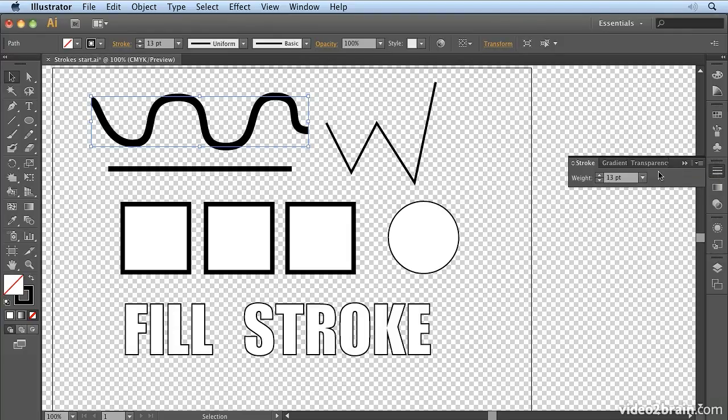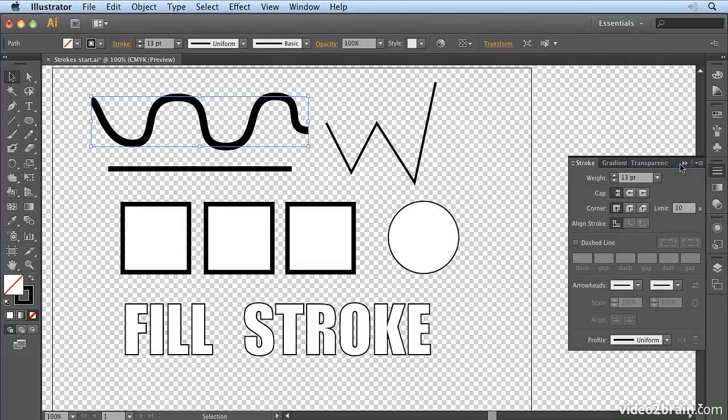Now at the moment we can only see the weight, but if we click on the wing menu and say Show Options, we get all the options, and I can do things like create round edges for my path, and you'll notice now we have nice smooth round edges. Or I can extend the edges but keep them square and create a projecting cap, but I'm going to keep that on round cap. We also have some other options for corners. If I select this square down here and choose round corners, you'll notice I get slight round edges. Now, if I was to extend the stroke so it's aligned to the outside of my path, I can see even rounder edges. So I have alignment options as well.